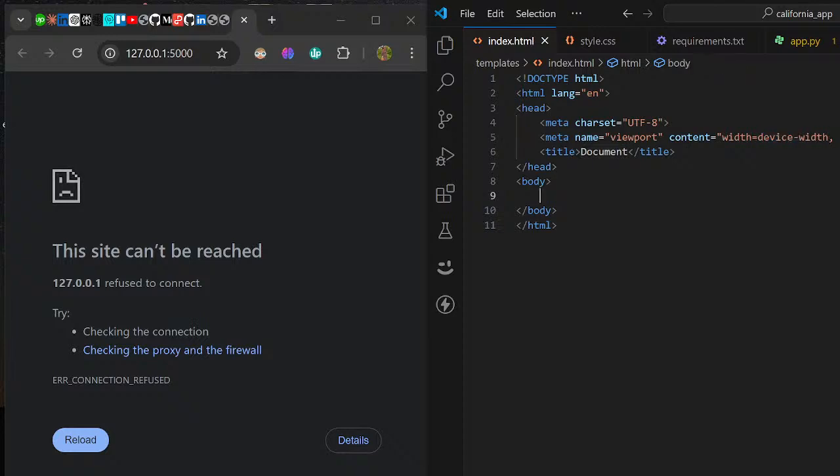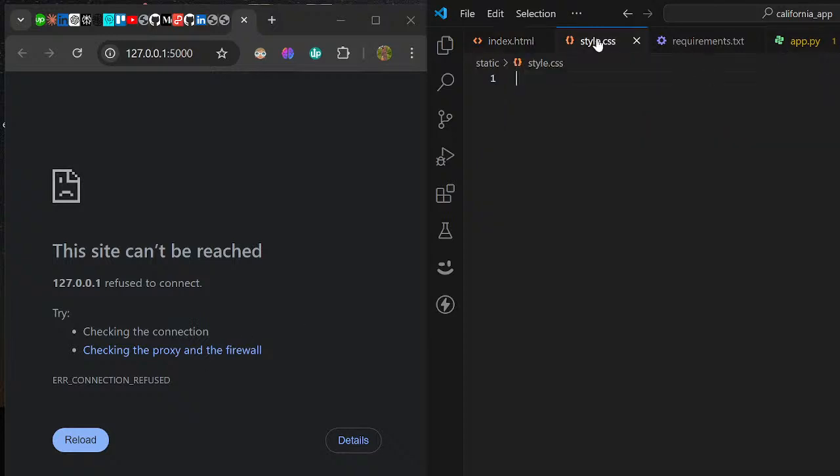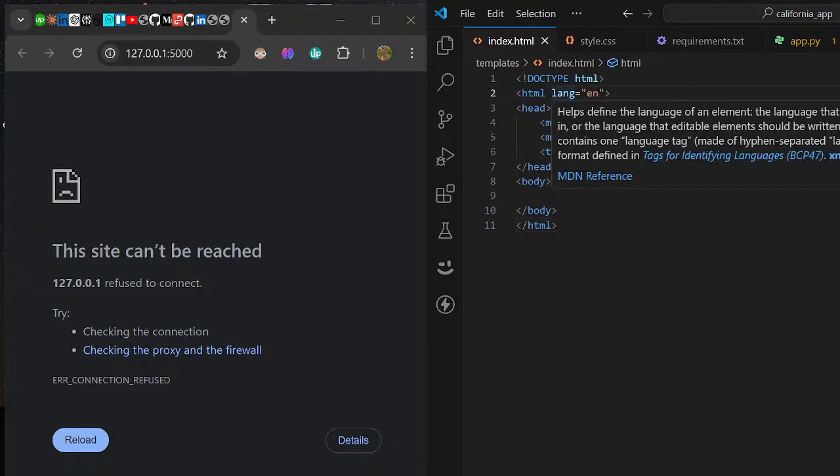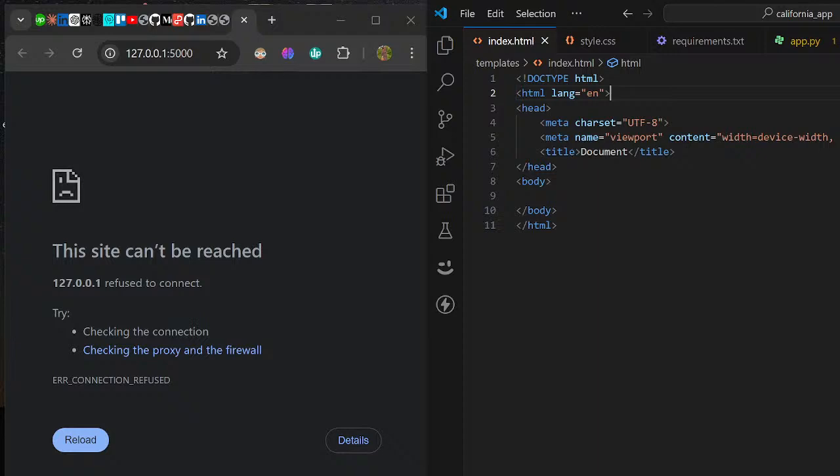So what you now have left is to add whatever you want into the body of your web page. So this is the doc type. The document type of this file is HTML. This is like the skeleton of what we want to build here, before we can apply CSS, give it color, give it padding, whatever we want to give it. This is our HTML, and it is set to English language, which is lang equals en. This is the head. Anything inside this head should not be visible on this web page.